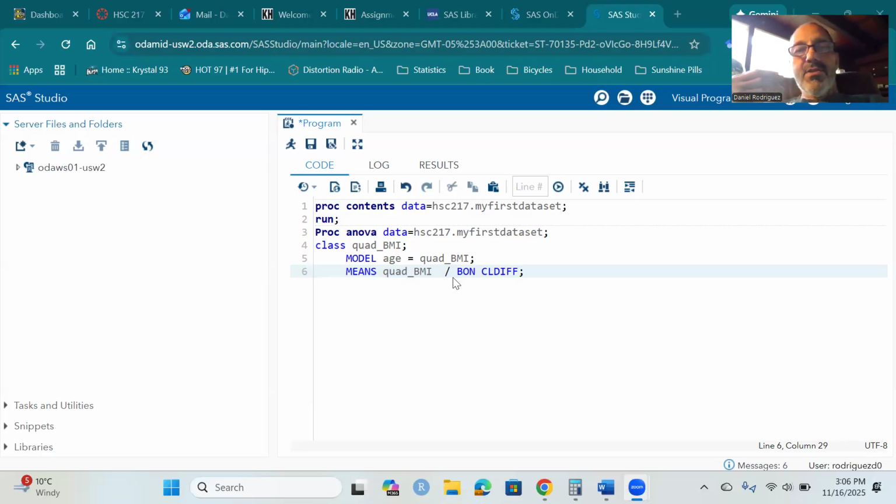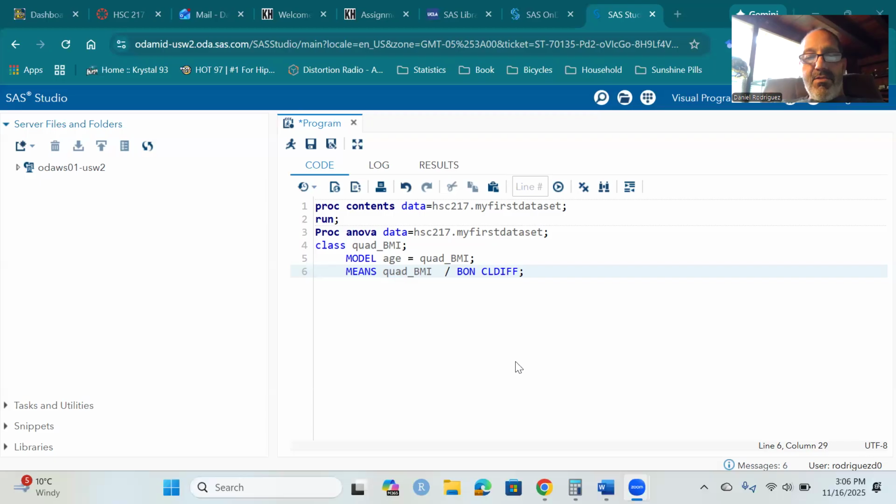So all of our results are corrected. Post hoc comparisons are corrected using the Bonferroni correction. So we'll just be comparing every possible pair in this. And then I'm also providing confidence limits for the differences here.